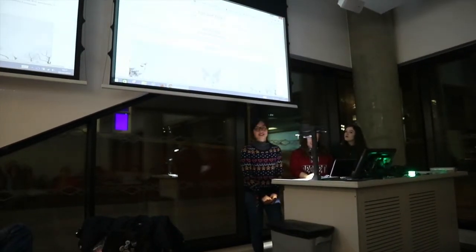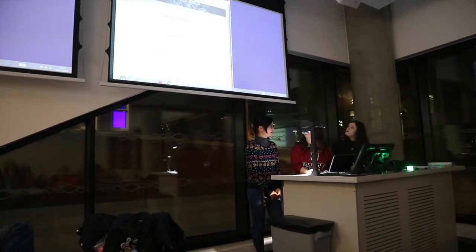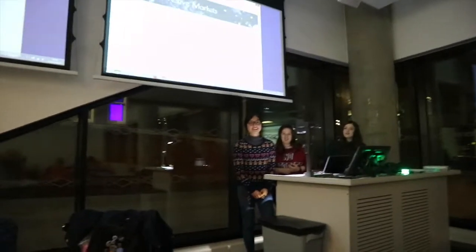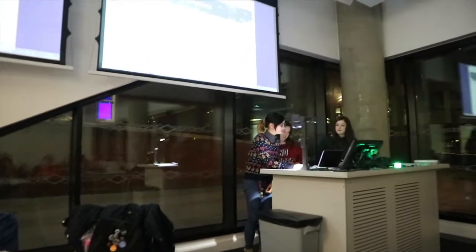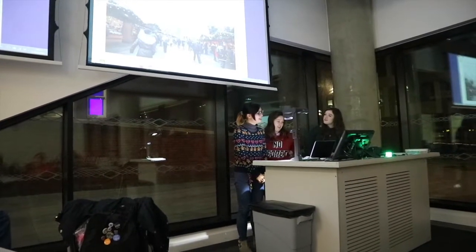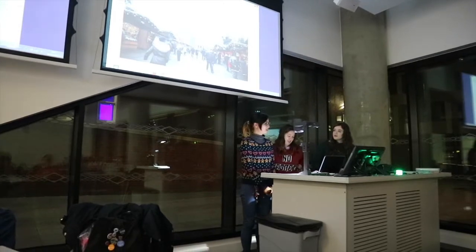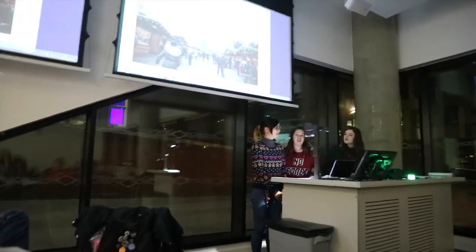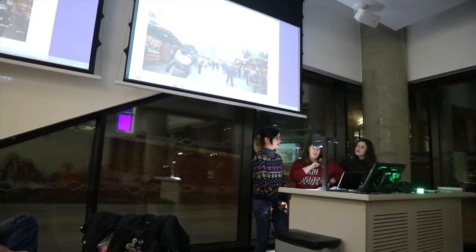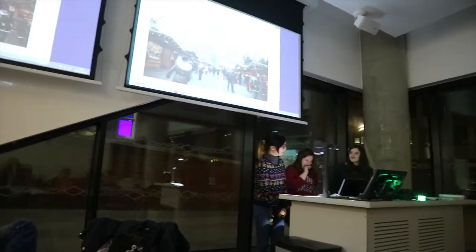Is it responsive? You've got columns in it — yeah it should be. Nice! I have another question: that photo, where was it taken? I like the look of that. Where is it? Berlin! I don't know about this picture but if I had to guess I'd say it's Charlottenburg Schloss in Berlin. Beautiful, thanks!